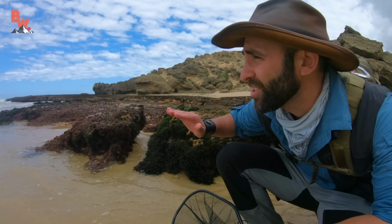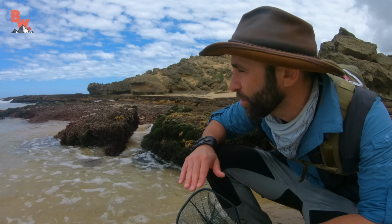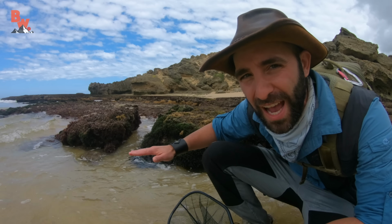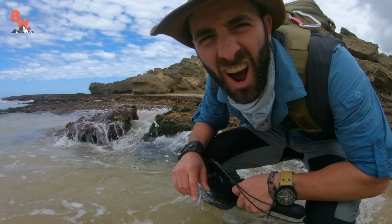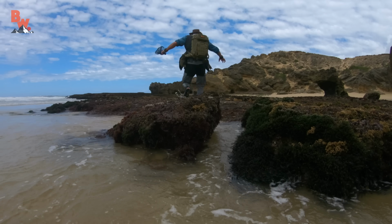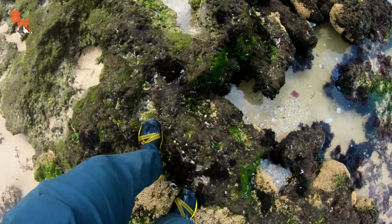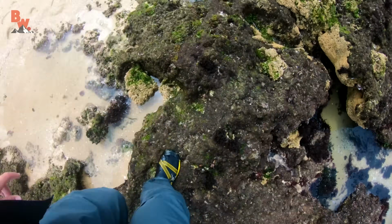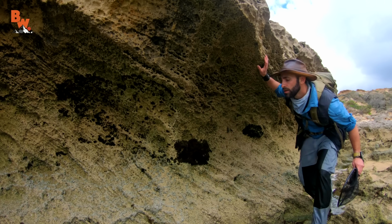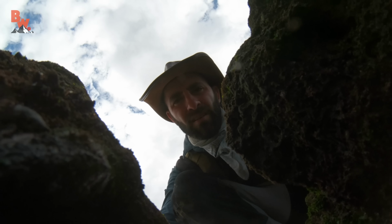The tide is going out at this point. Looks like it's still coming in, but it's actually the best time to search for animals. When all the rocks are still saturated, that means that the animals are still comfortable, which gives us the best chance of actually catching them. The water trapped within the individual pools was crystal clear. So as I scouted from pocket to pocket, I carefully scanned the overhanging ledges and shadowy nooks. If there was ever a place for a sea beast to hide, I was determined to be the seeker.